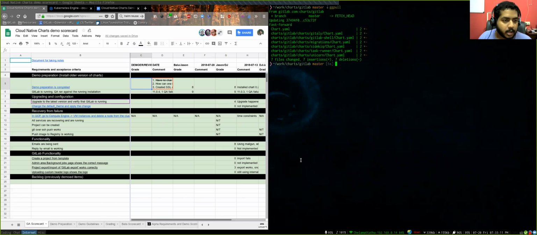Okay, upgrade to the latest version and verify that GitLab is running. Does latest version mean master here or the latest release version? In this case, use master. Okay.